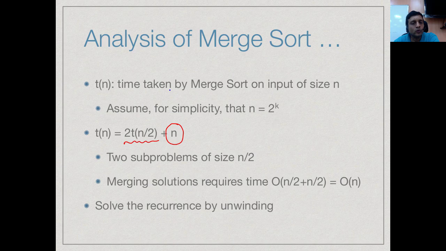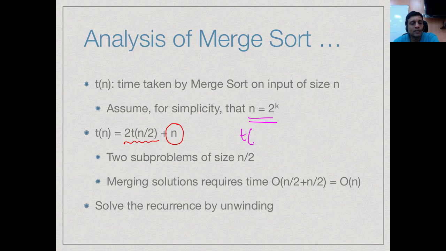To compute T(n) explicitly we assume n is a power of two. Merge sort does not require n to be a power of two — not even an even number. If n is odd, the two halves won't be equal but the algorithm still works correctly. This assumption that n = 2^k is only a simplification for a clean calculation. We have two sub-problems of size n/2, giving 2·T(n/2), plus a merge of n. The base case is T(1) = 1, since a single element requires no sorting.